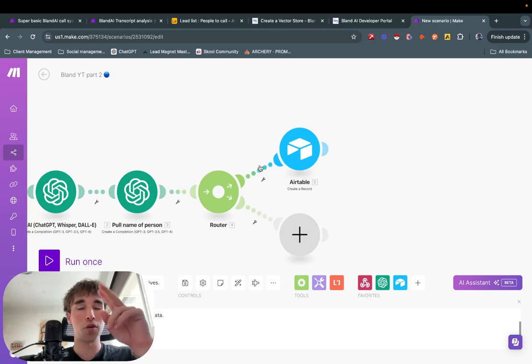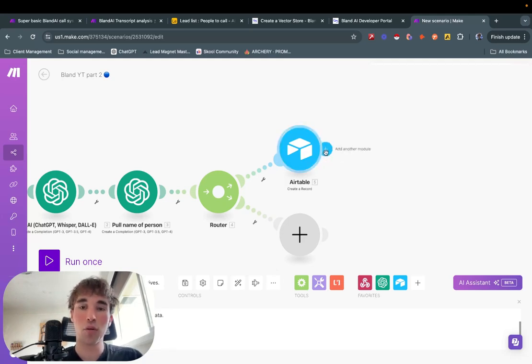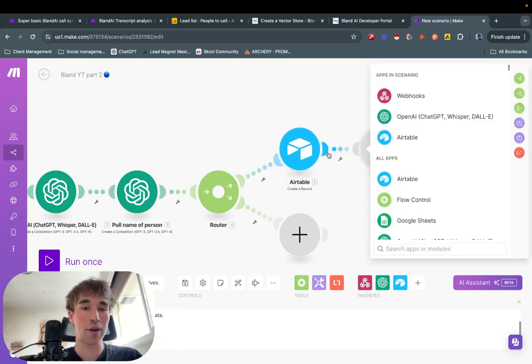So there's only ever two answers that are correct in this case, yes or no, positive or negative. So from Airtable, we've already created the record with the person's name, who we've called, and the follow-up, yes or no.